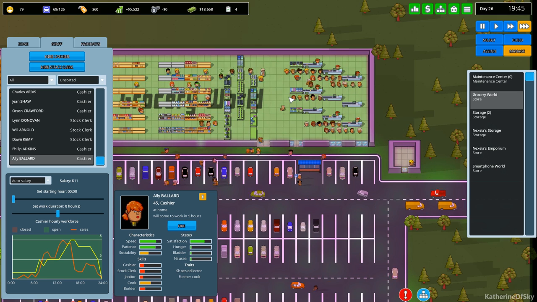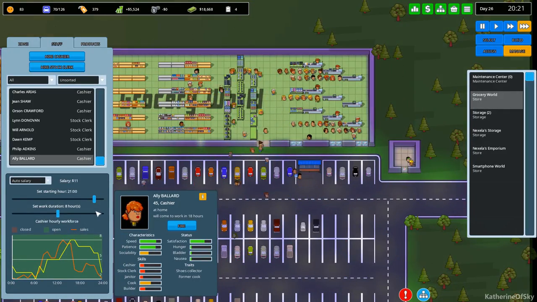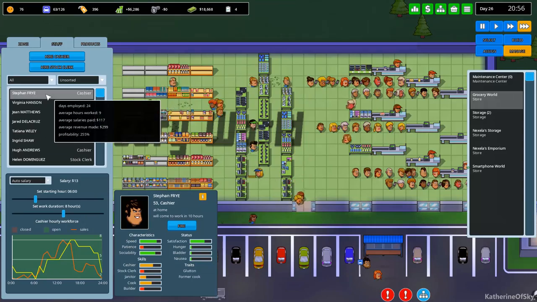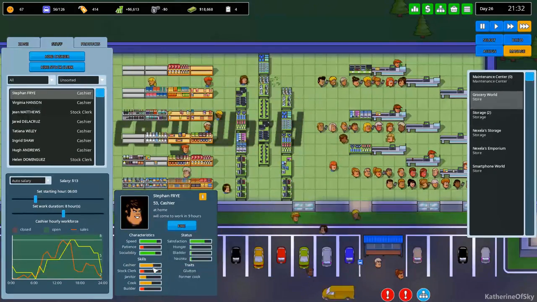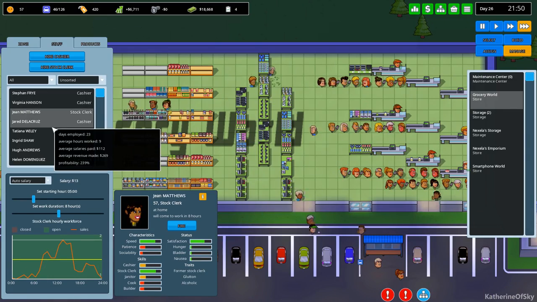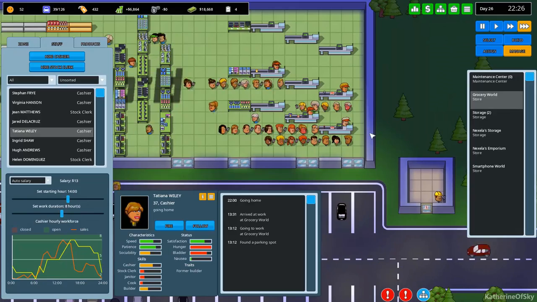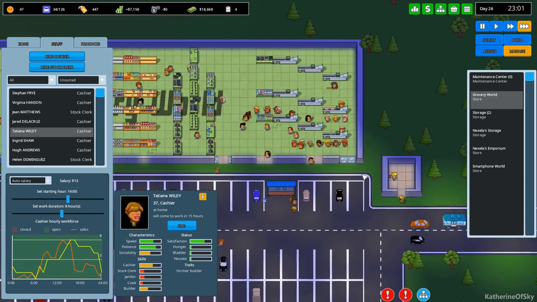Ooh, hi, Allie. But the one thing that's really important to note is that people do gain skill over time. So if you look at some of the early ones we've hired, look at his cashier skill. There's no way we would have hired him at that high. And all of the early ones are gaining really nice skill in the various things, whether they're a cashier, a stock clerk, or a janitor. They all do gain skill.